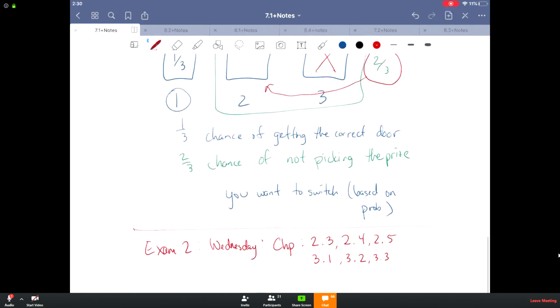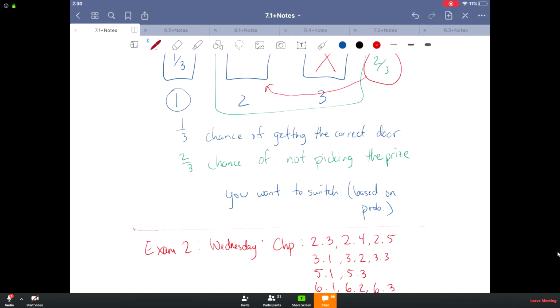And then we had chapter 5, so 5.1 and 5.3. And then from chapter 6, 6.1, 6.2, 6.3. As you're going through your homework from those 3 sections, you'll see that it all just kind of blends together with those types of problems. Same with 5.1 and 5.3. So don't really think about this as 3, 6, 7, 8, 9, 10, 11 different sections. A lot of these are blended together.